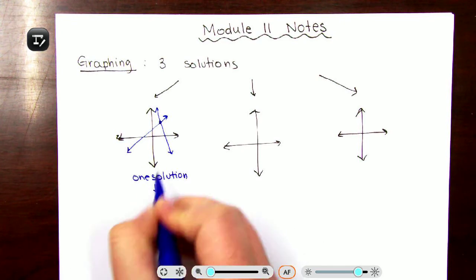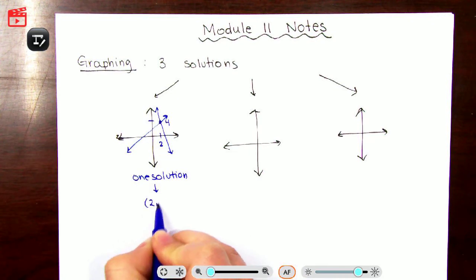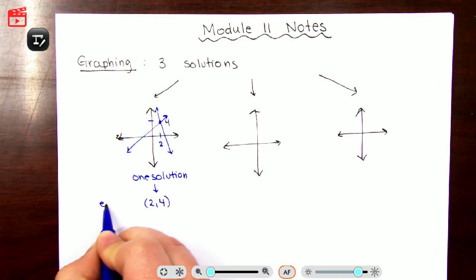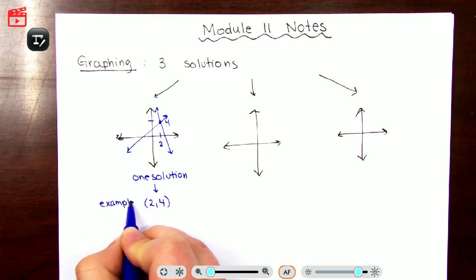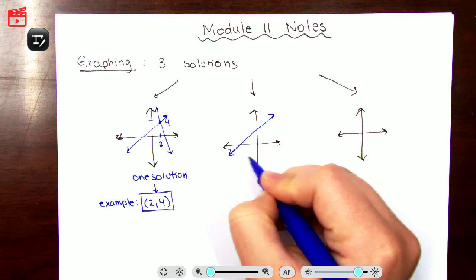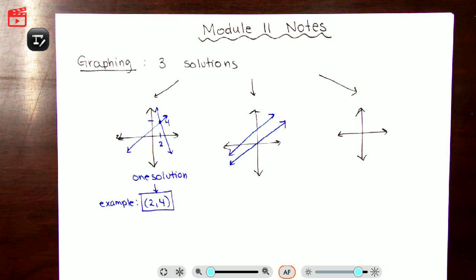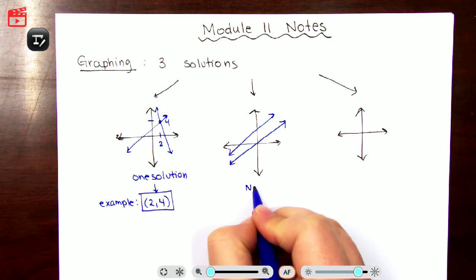and let's say this is 4. Then your solution would be something like (2, 4). This would be your answer. Now let's say you have two lines that don't intersect, that no matter how long they go in either direction, they will never touch. This is still asking the question, where do they intersect? The answer is, well, they don't intersect, therefore there is no solution.